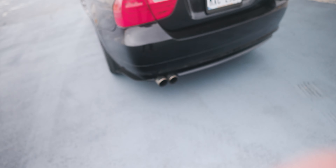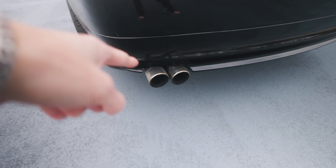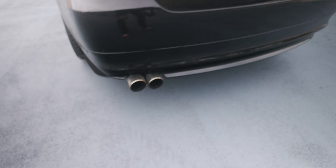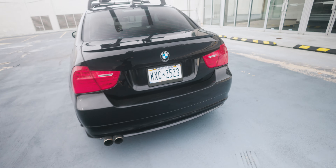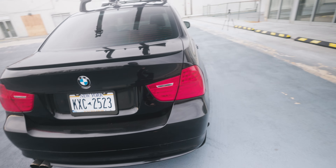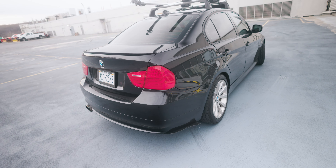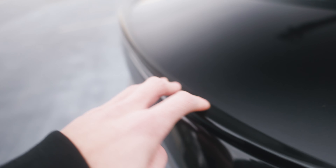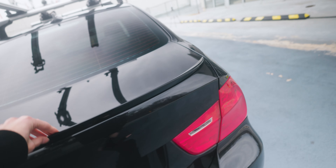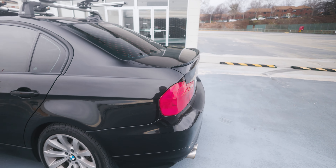The rear bumper is stock OEM — I might change that out to either the M Sport or the M3 style. The exhaust uses stock tips but is fully straight pipe with a muffler and resonator delete, so it has a nice growl to it but it's not too loud, which is what I like. The F32 is catless, so that car is overkill loud — which I like, but not as a daily. I think this spoiler might be aftermarket since it's not paint matched, so I'll be taking it off and putting a bigger carbon one on.